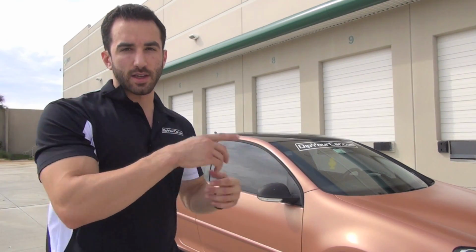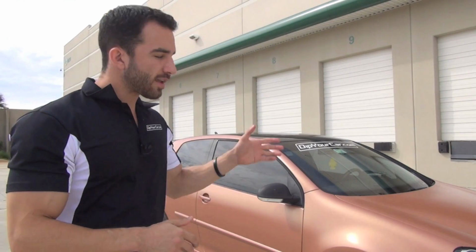So I can't wait to see what it looks like when the camera goes around from all different angles. It's a beautiful bronze when it sits in the shade. When the sun hits it, it's got a crazy metallic effect. Bennett's actually in love with the way that the car came out. He's usually just a guy who wants blue, all different kinds of blue, but he loves the way that this one came out.